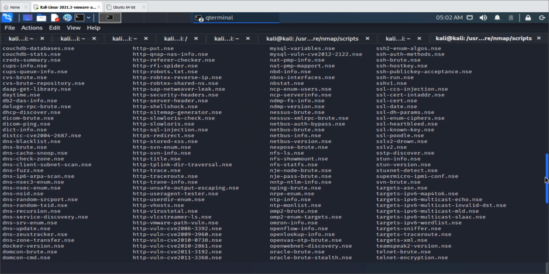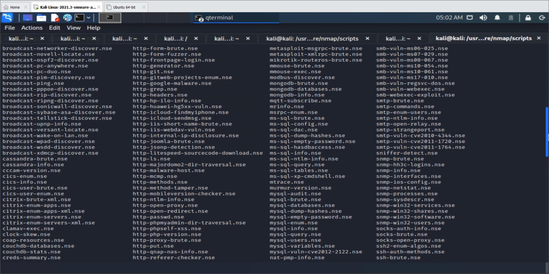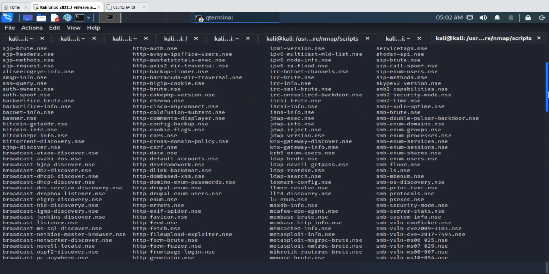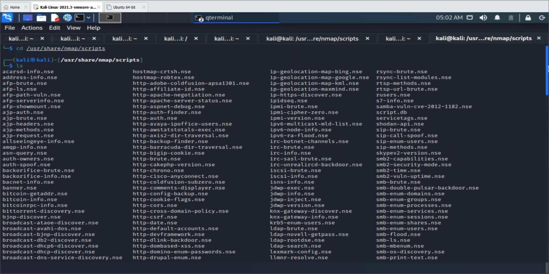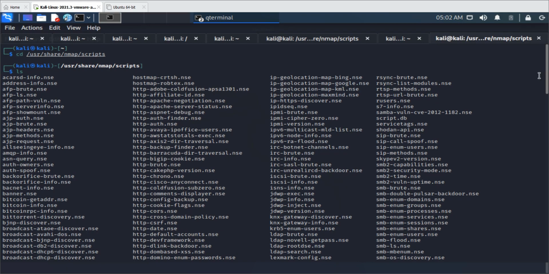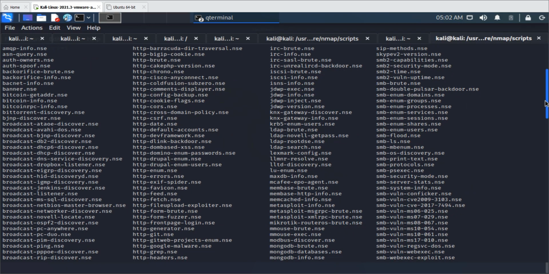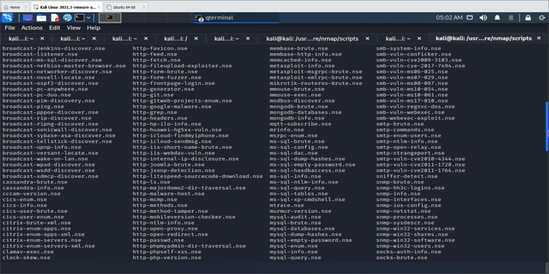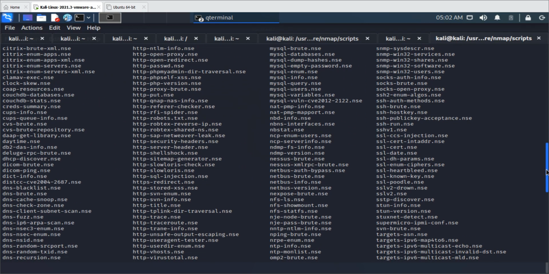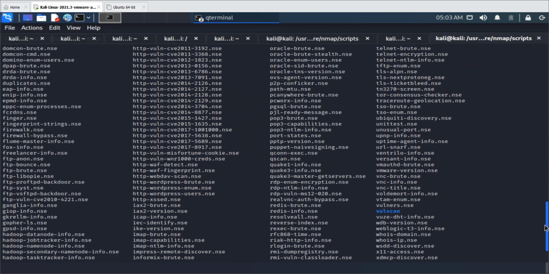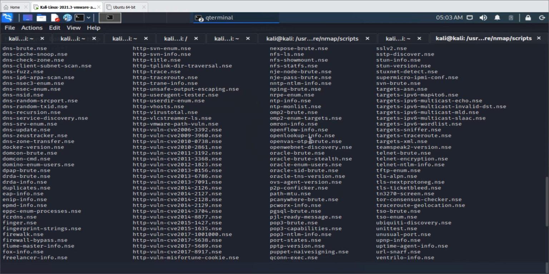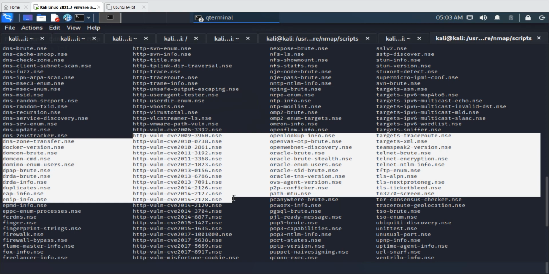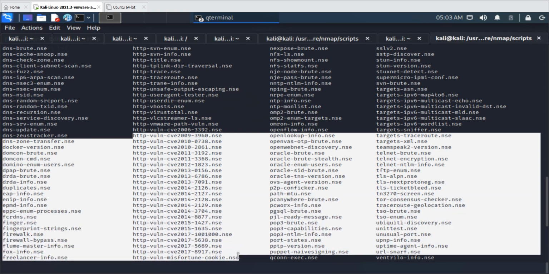You can find the same scripts in this directory path, and you can download more from the internet and save them in this location so that you can use Nmap to scan with them. Later I will share more script scanning using Nmap in another video clip. I will focus only on scripting, because all these scripts are pre-written by Nmap, so you can use them to scan whether a remote host is impacted by a vulnerability or not.